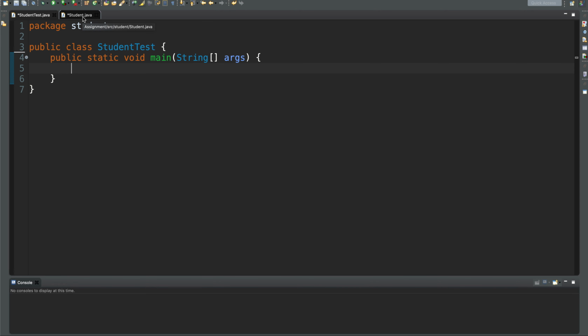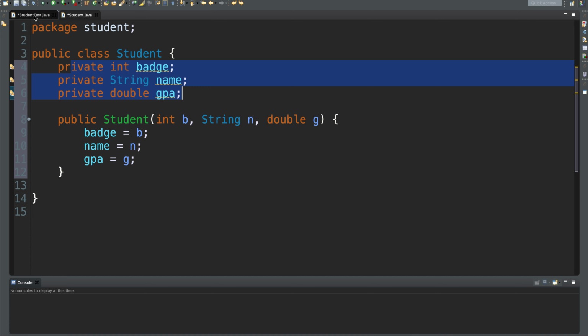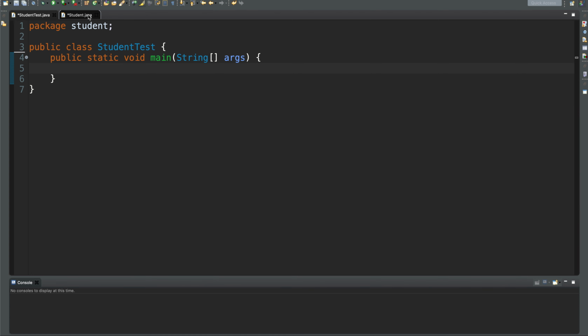So what should we do in order for these two classes to become friends, so that they can use each other's attributes and behaviors?